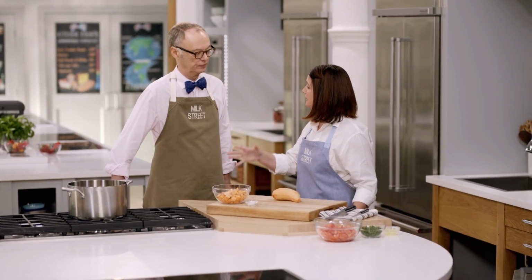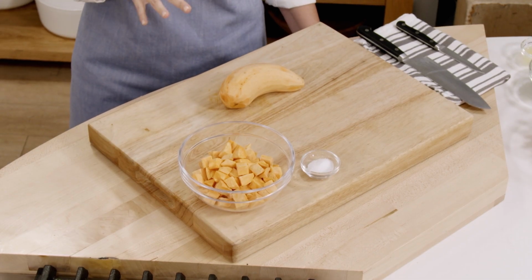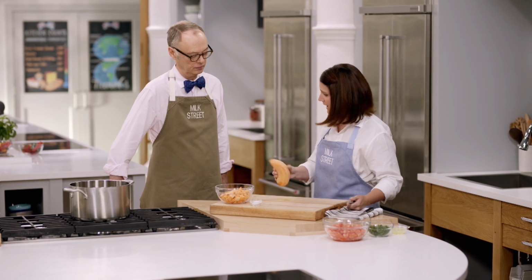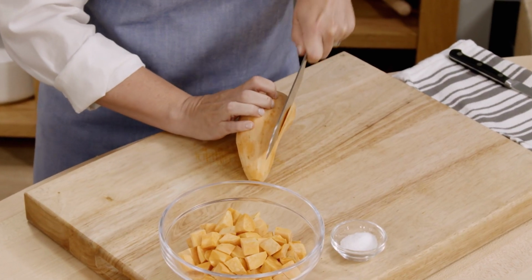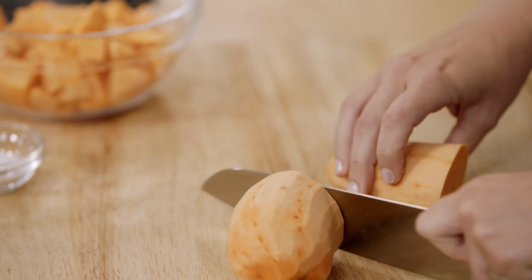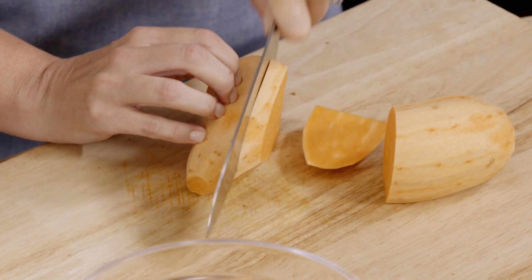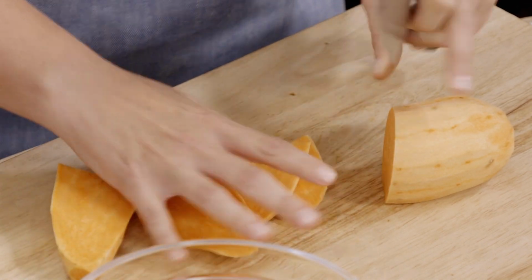So we've really developed a lot of flavor in our pot, and now we're gonna add the sweet potatoes. So this is 1 pound of sweet potatoes that we're gonna cut into 1/2-inch cubes. They're gonna cook really fast that way. When you're cutting a potato or anything round, it's good to kind of slice off a little sliver of the bottom to give yourself a stable surface to work on. And I'm always in favor of cutting things down smaller before you have to do the fine knife work. So I usually cut this in half and then cut planks. I just find it a little bit easier to work with.